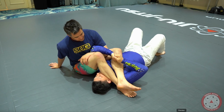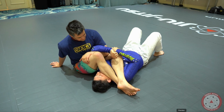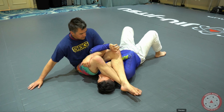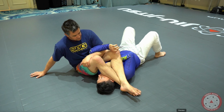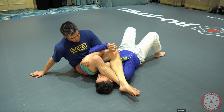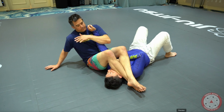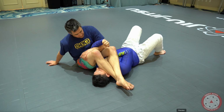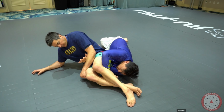Watch again. If there's no space, like if he's flaring his knee, then I will do a little bump. That helps to create a little bit of space so I can sneak my hand inside, and I sneak it right underneath the knee. That's where there's going to be the most space. Now right here, if he falls back, can he take my arm? Absolutely. So when my hand sneaks inside, I have to do this.